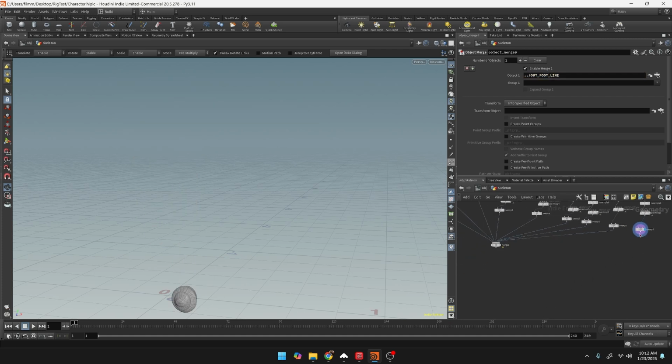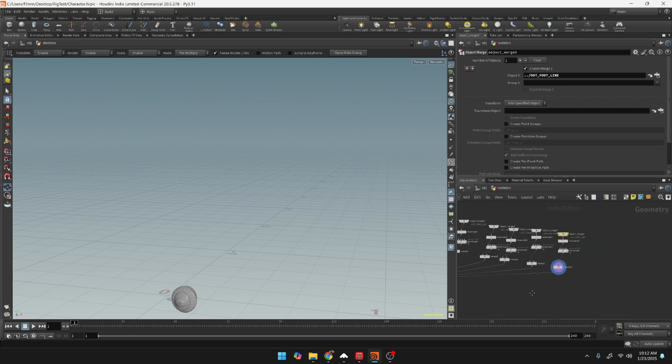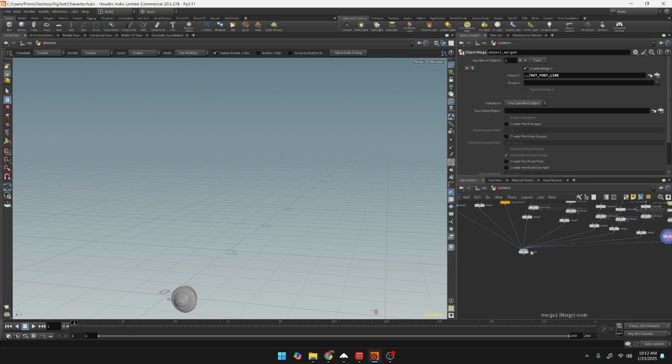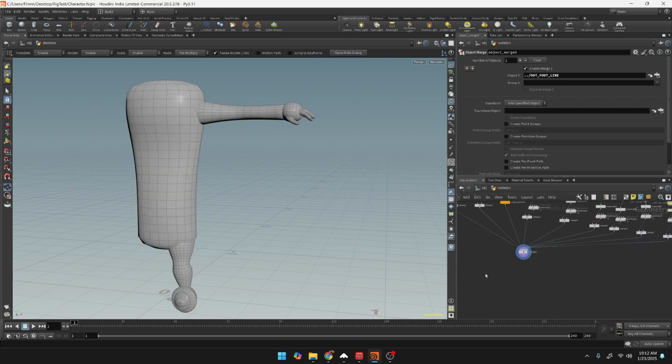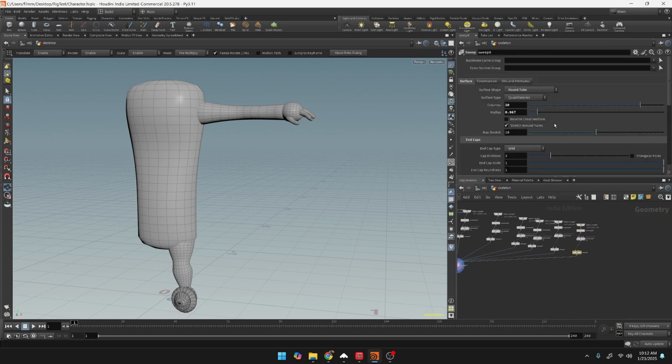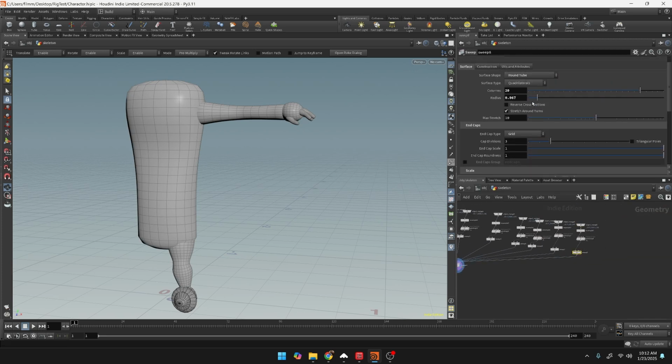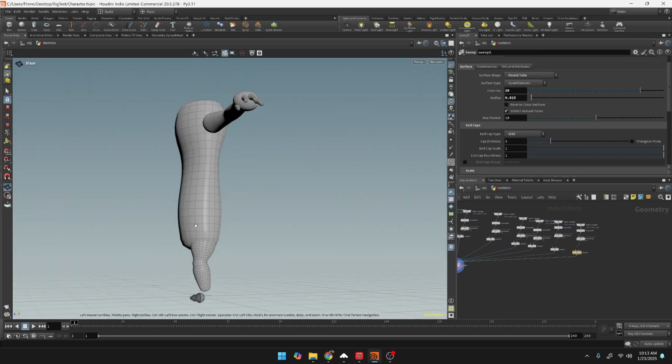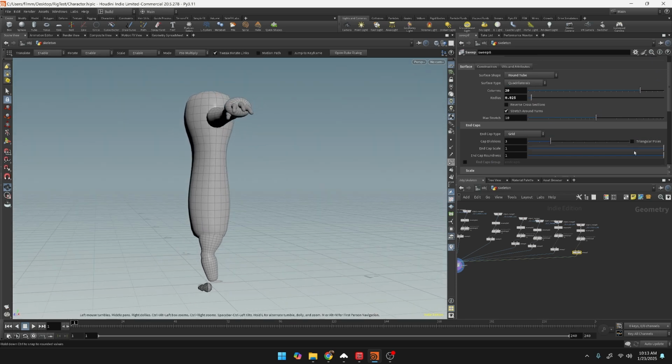And let's put this into here. And we'll visualize the whole body together. And obviously the radius is way too big. So we're going to bring this down. Okay, maybe we can work with this.